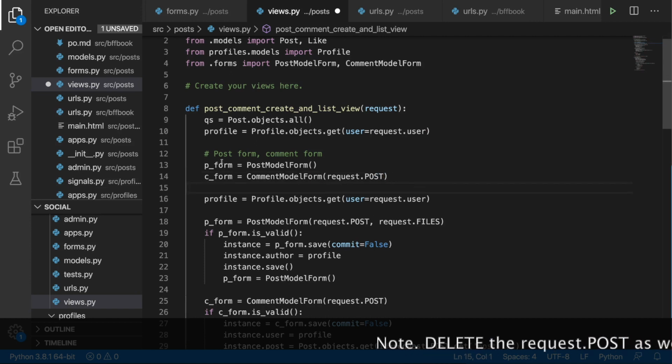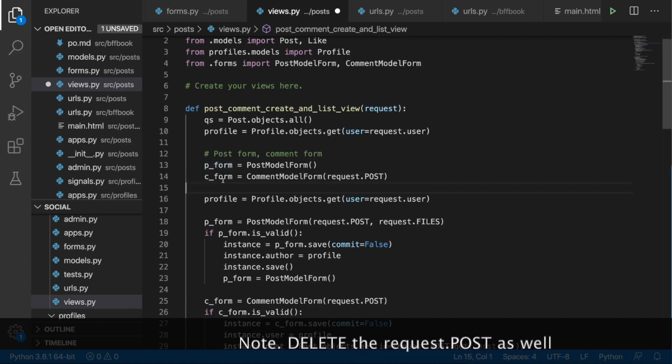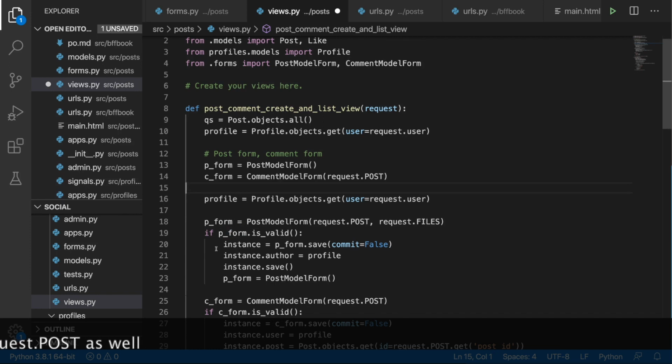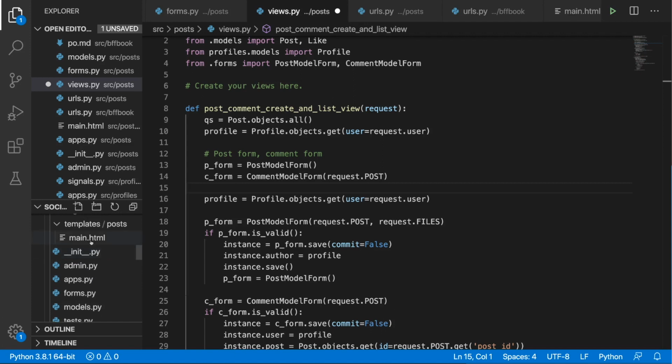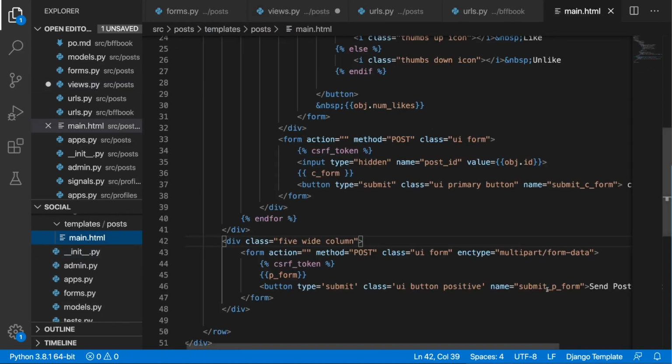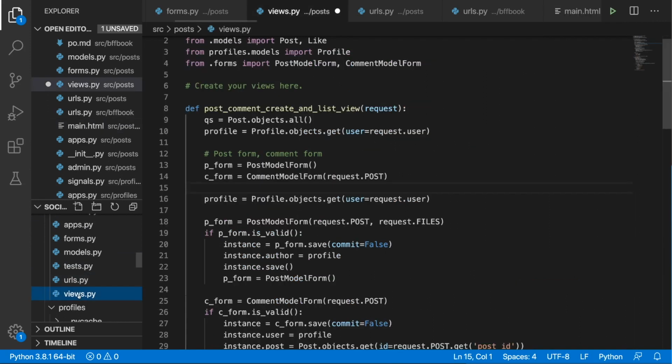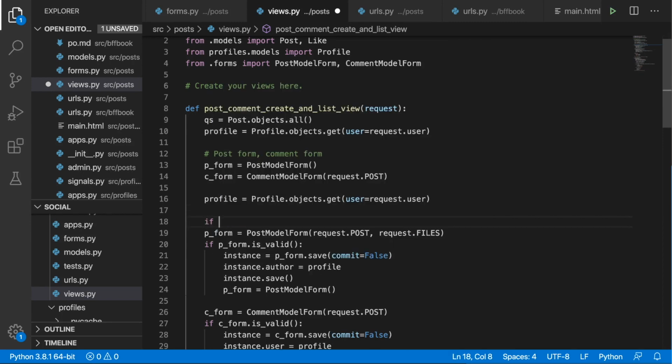Okay, so now we have P form, C form, and we would like to execute some code depending on which form has been submitted. And we already have the name set up. So I'm going to grab the submit P form, and I'm going to show you something. I'm going to head over to the views, and above the P form, I'm going to write another if statement.